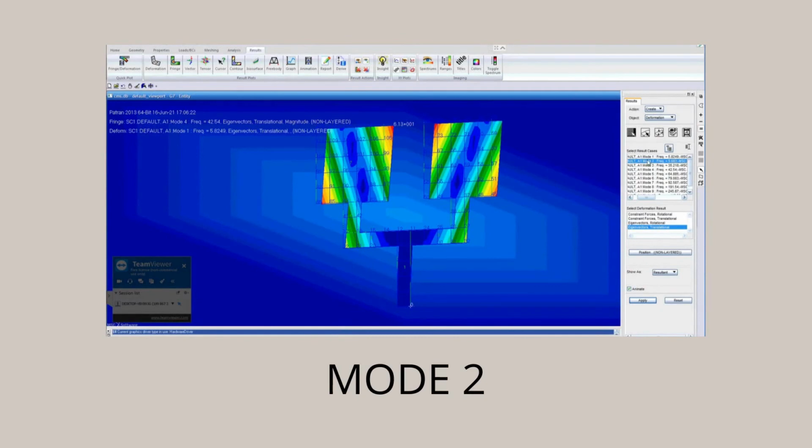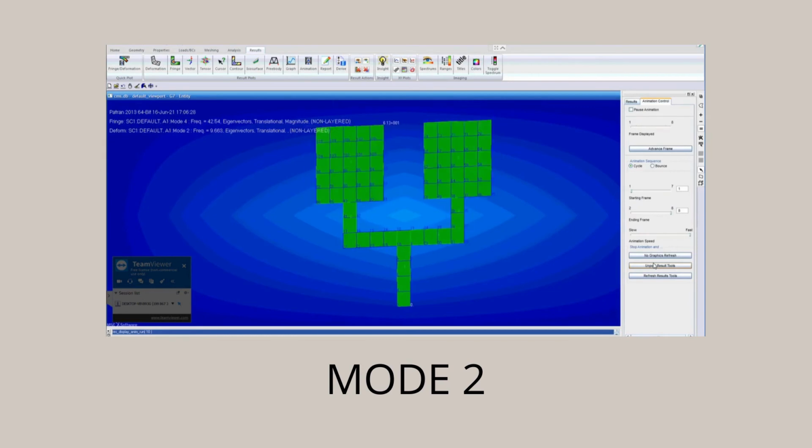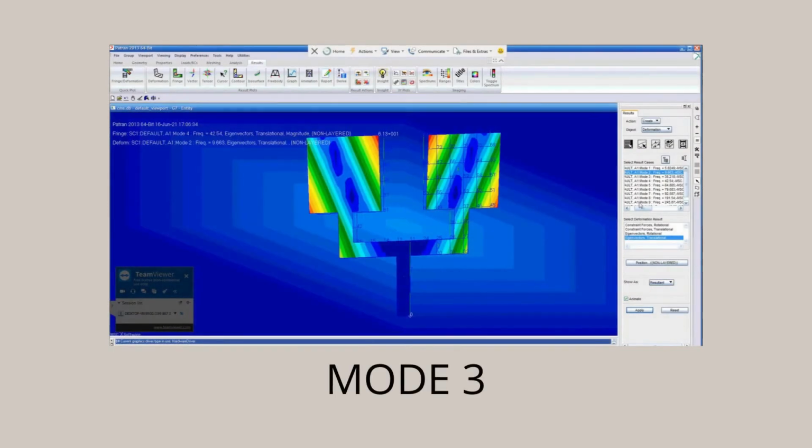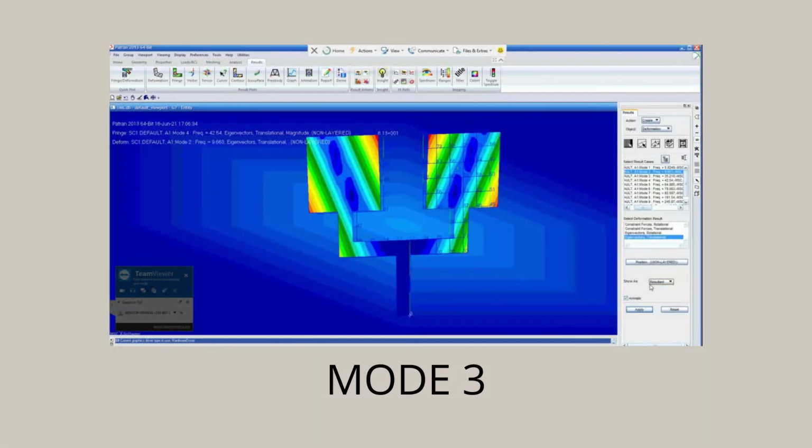For mode 2, the system just twists along the z-axis, as we can see from this video. The next mode is bending and twisting at the same time. As we can see, there is a red part and a green part on the system. The red means there is a high tendency for the system to fail.